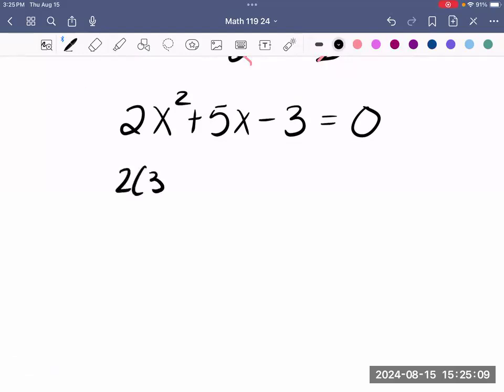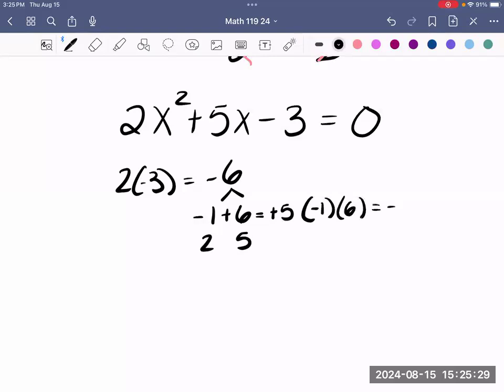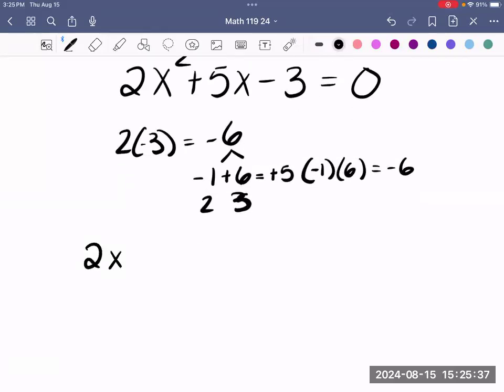So you have 2 times 3, a -3, is equal to -6. Factors of -6 that can get us to a +5, but keep our negative, will be a +6 and a -1. This way we can have a +5. And when we go to multiply them back together, we still get back to a -6. There we go. So now we get to rewrite what our factors are. So we just used a -1 and a +6 to rewrite your 5.